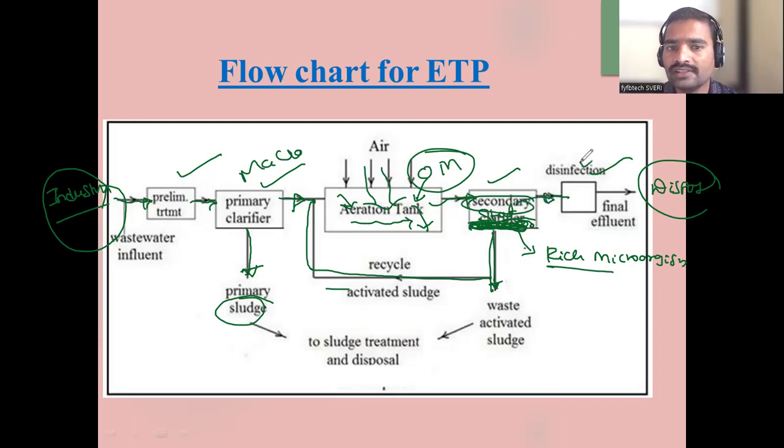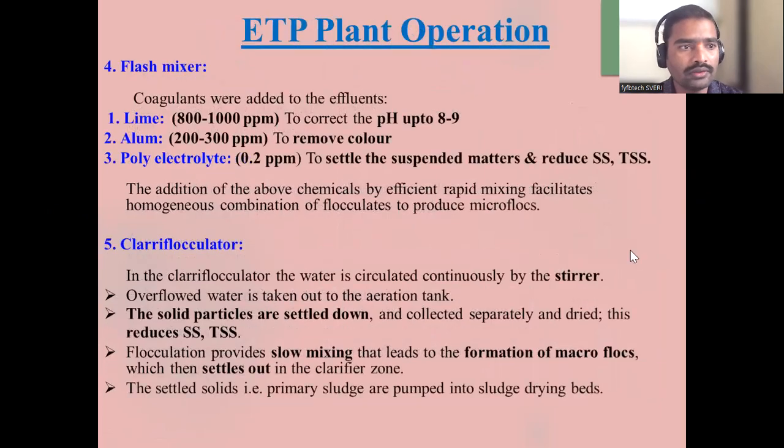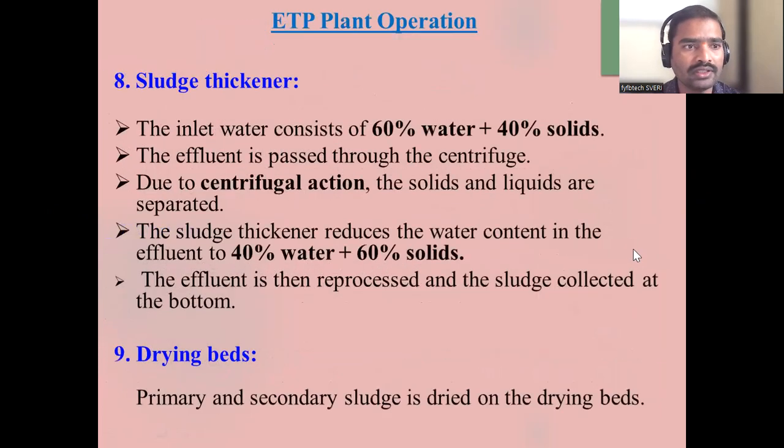In the tertiary, there is disinfection. Okay, in the disinfection, what is done? There is removal of the pathogenic bacteria. Okay, in the disinfection, that is from the aerobic and anaerobic matter, bacteria. From this one, disposal is done. Okay, so the waste is collected from the primary settling tank and from the secondary settling tank. Okay, and that is taken into the sludge drying beds. Okay, this is the flow diagram of the ETP. So one more, there is a flow diagram that will explain each and every point.